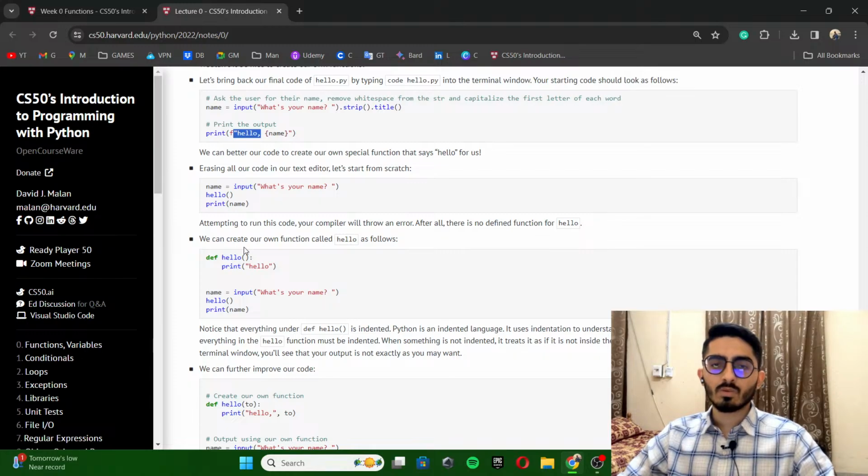He's telling that the syntax of def is like def, then the name of the function, then double brackets, then I think a colon. I don't remember what it's called, but this is the basic syntax. In these brackets, normally we can pass arguments also.